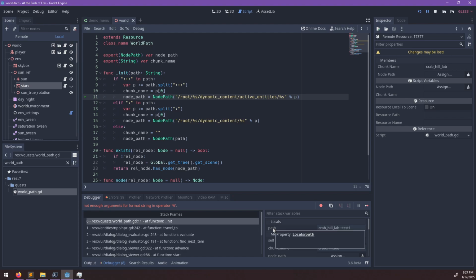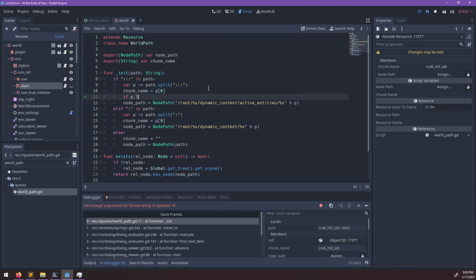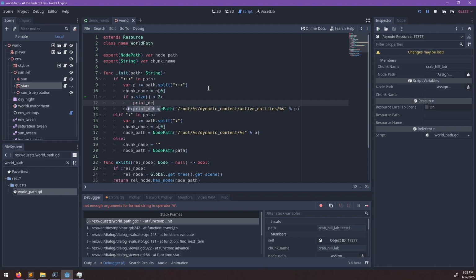So path is this. So where is P? Why is it not in here as a thing that's in here? Because there should be two of them. Let's just put if p dot size less than 2. Print debug bad world path p.